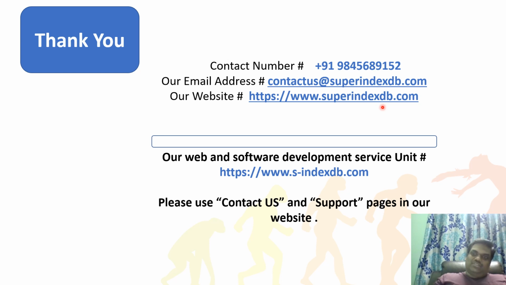Suppose you don't like cloud services and want to use the on-premises option, that is also available. You can mail us, or mention it in the contact us. Then we will discuss with you and provide you the setup with on-premises downloads, because we also have a licensing model. And if you need databases, websites or development units, come to us and we develop everything. There is no boundary for software in our organization.